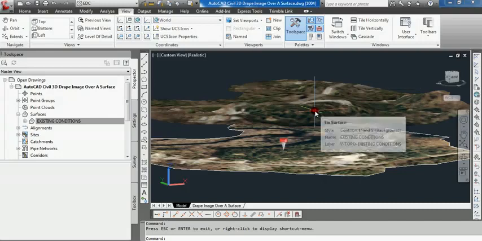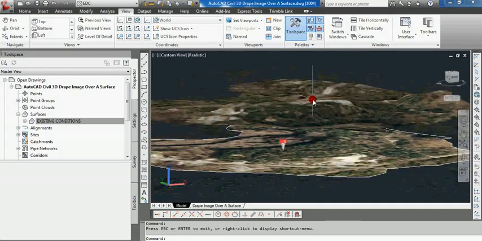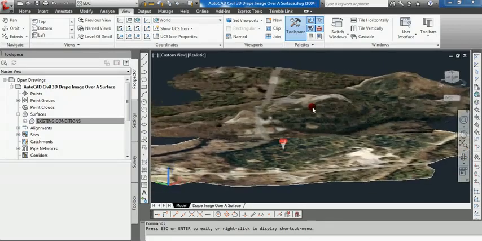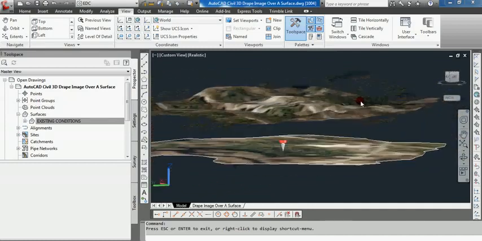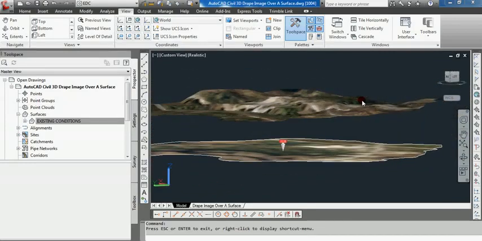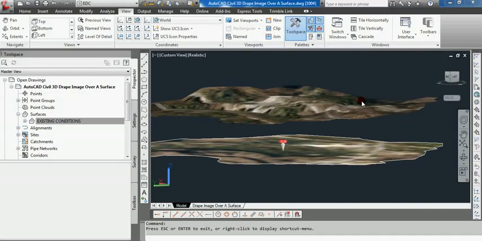I'm more or less putting the Z values straight up. And you can see where the image has actually been draped over the surface. I'll spin it around a little so you can see. Now this is a surface that has a little bit of elevation change, but not a huge amount.